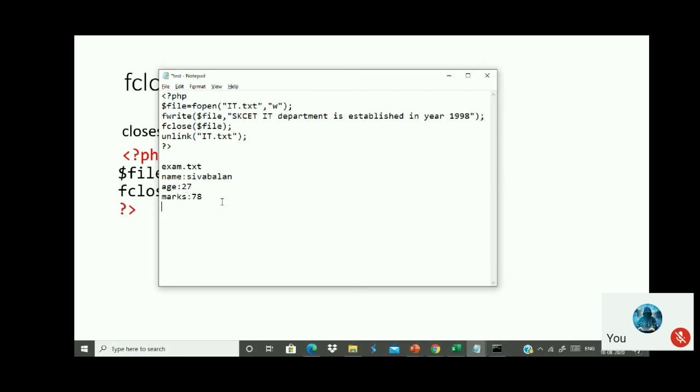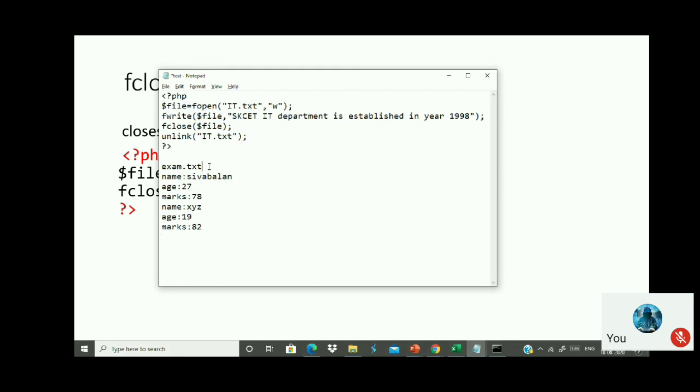Then you write 2 names like this: XYZ, age 19, marks equal to 82.